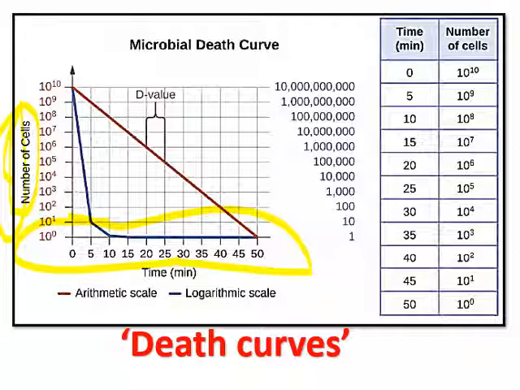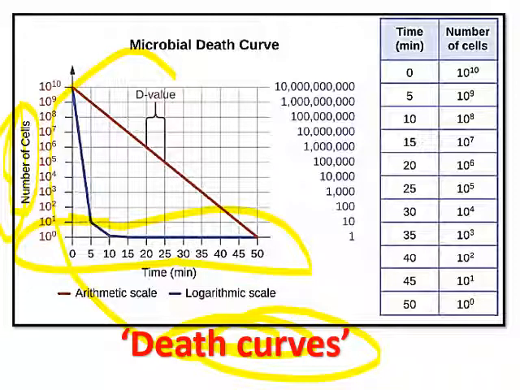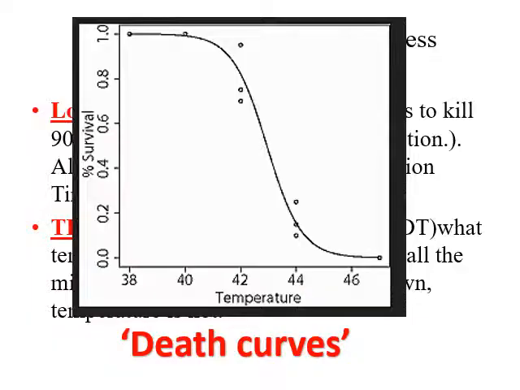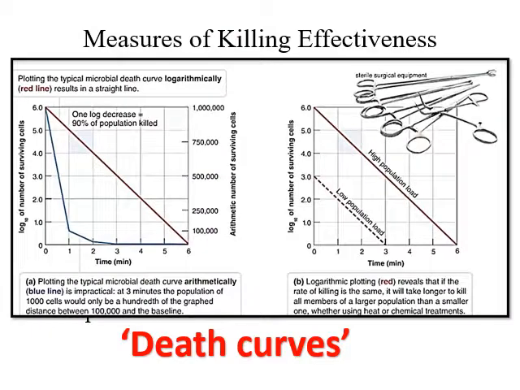So anyway, you can see here that they've done this experiment and plotted what's called a death curve, and then they can figure out how much time you need to leave the object at that temperature in order to reduce the number of microbes that are there by 90%. And you simply take all of the time points and you plot a graph. In some cases, this is another way that you would do it. You would plot the graph like this. So you would plot death curves to determine how long you have to leave surgical instruments in the autoclave, for instance.